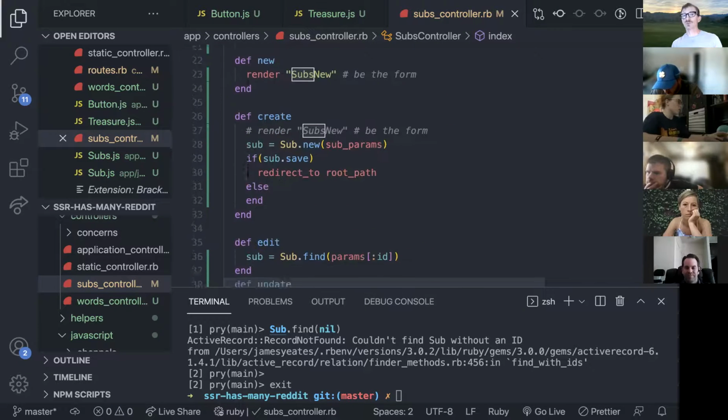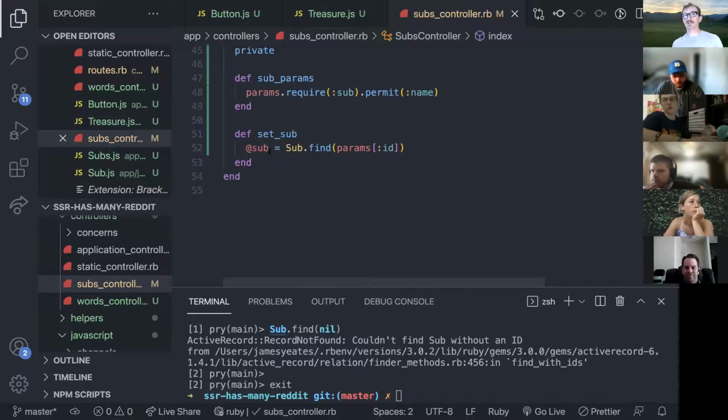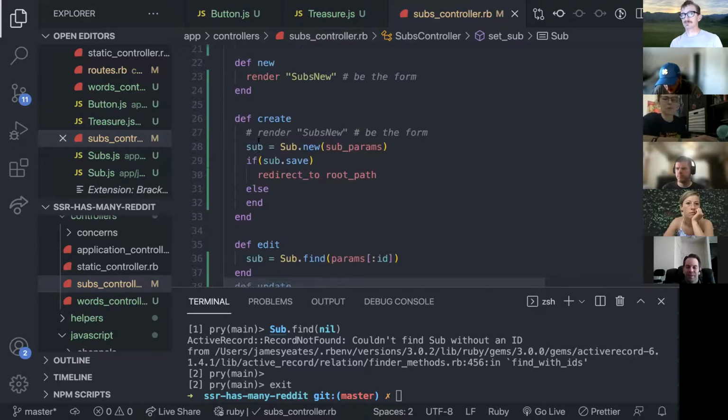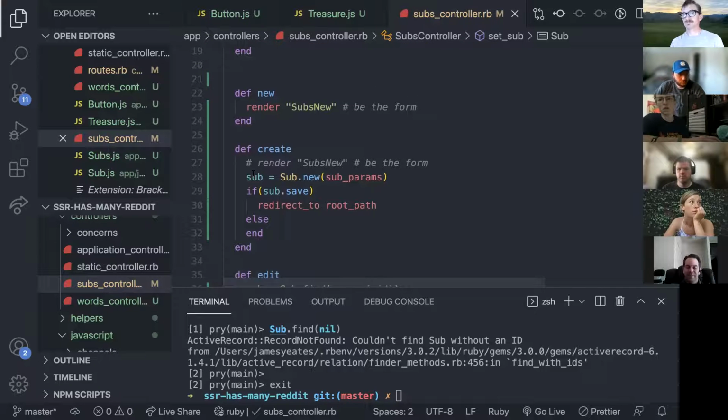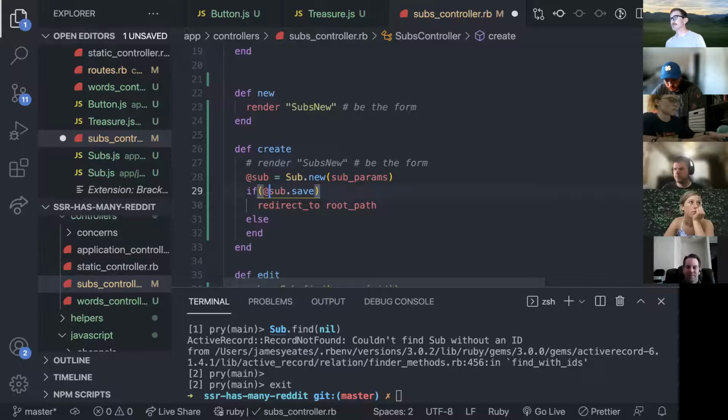But maybe I do want to reuse this sub variable because I want to use it in different functions. Well, let's make that an instance variable. This one, we actually kind of want to make an instance variable too.